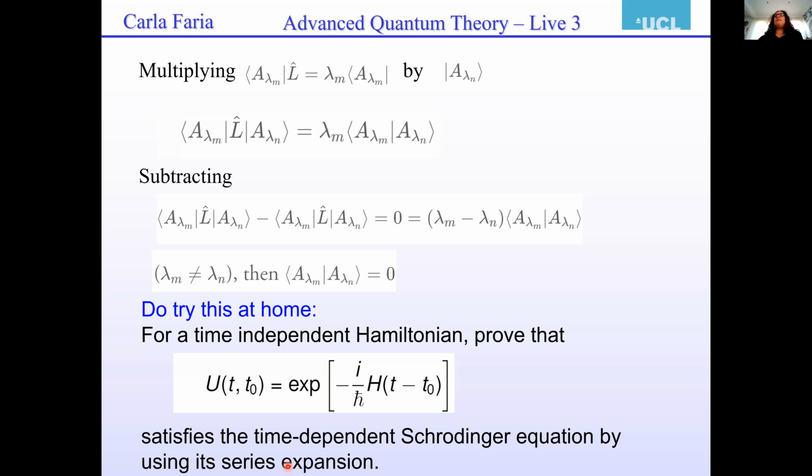So I'm going to use the hermiticity of this operator. I'm assuming that I have this L, which is a Hermitian operator. I apply this to |λ_m> and |λ_n>, which are supposed to be eigenvectors of this Hermitian operator, and I get distinct eigenvalues λ_m and λ_n. Just the eigenvalue equation. Now, if you take the Hermitian conjugate, you apply this to the bra. Note here that L† is equal to L, so I'm using hermiticity already here, and that the eigenvalues are real, so I don't put λ_m star or λ_n star. I'm using the fact that the eigenvalues are real and that L is equal to L†, which are important things if you're dealing with hermiticity.